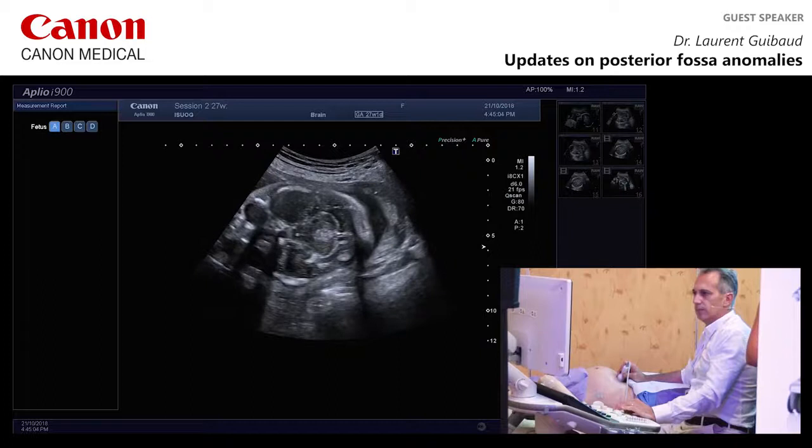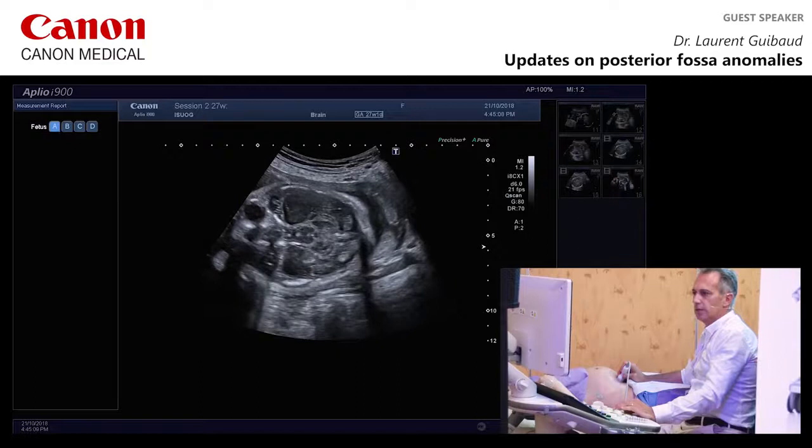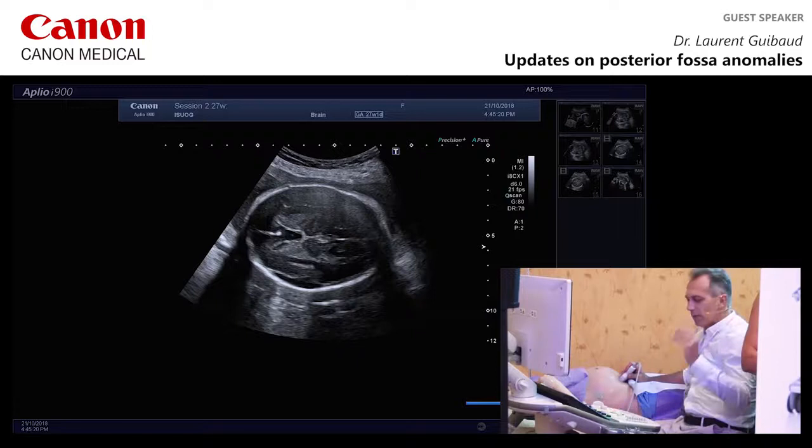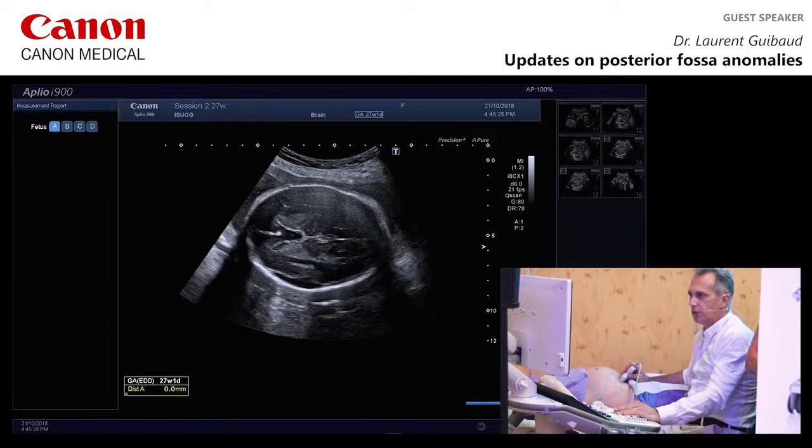Okay. And another question. Could you please show us the posterior complex? The anterior or the posterior? Posterior, yes. I published about the anterior complex, but I will show you also the posterior. For people who are not aware, the anterior complex includes the cavum septum pellucidum, here the genu of the corpus callosum, and here the two frontal horns. And it's very interesting because here you see that this one is smaller than this one, so you are very confident that in most cases, you will not have any ventriculomegaly on the proximal hemisphere. And you see here the interhemispheric fissure, and here you have the supracallosal sulcus. So this is the anterior complex.